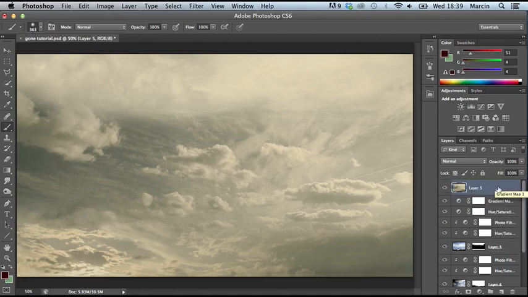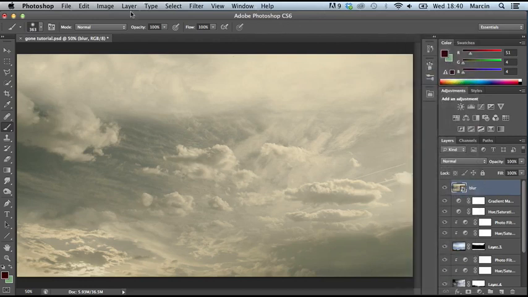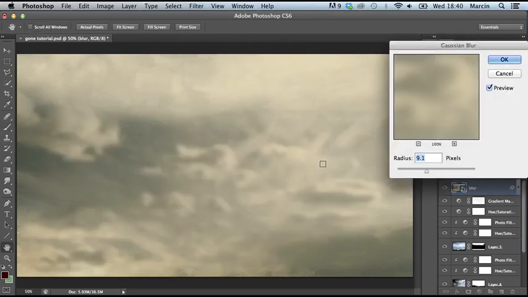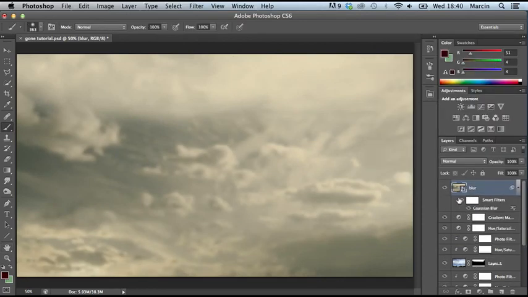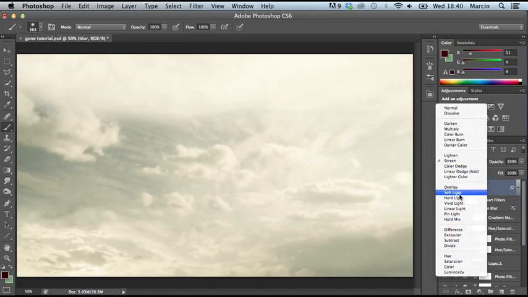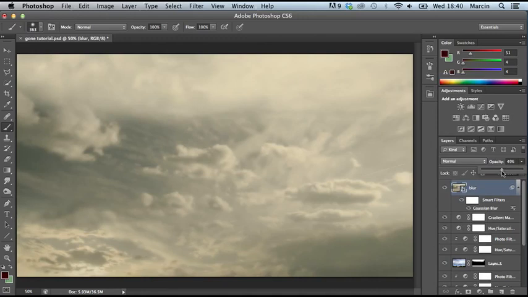So let's create a stamp on this blur layer, convert into smart object, and then filter, blur, and Gaussian blur. And change, not into screen because it's gonna be too soft. Same, not into soft light, just leave the normal layer and change opacity to 50 maybe.